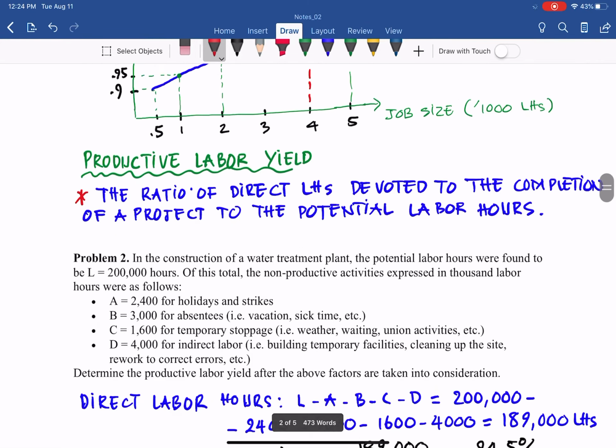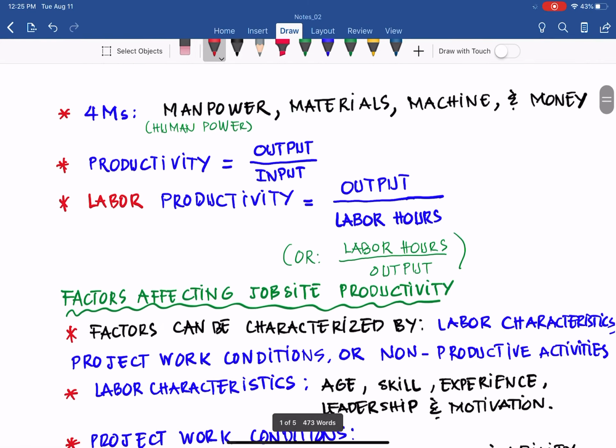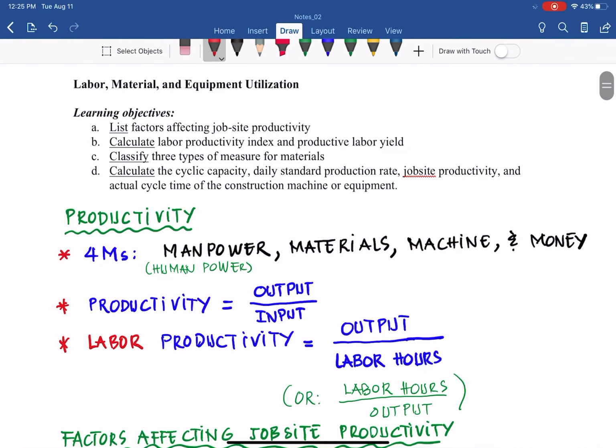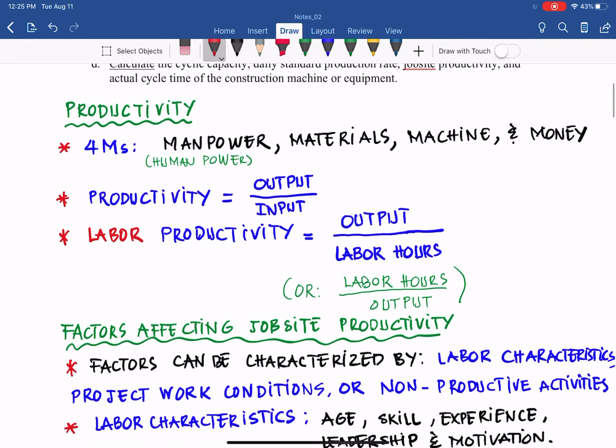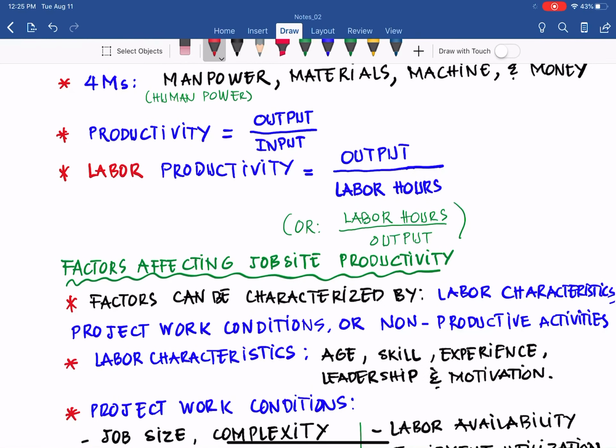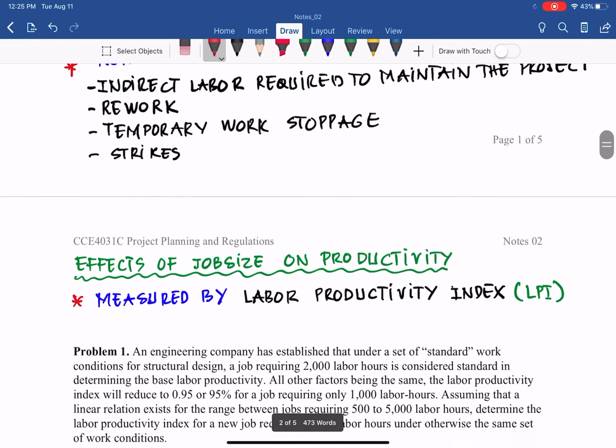So that deals with the first M in today's class. Like I said, we will also talk about material and machine. The first M is manpower, and then we talk about material, and then machine. Money we will deal with for the rest of the first portion of our class.